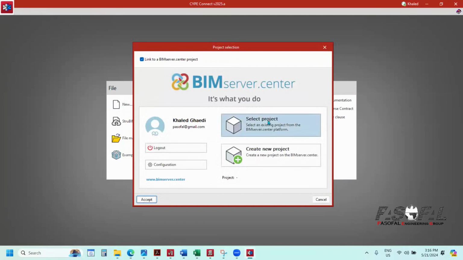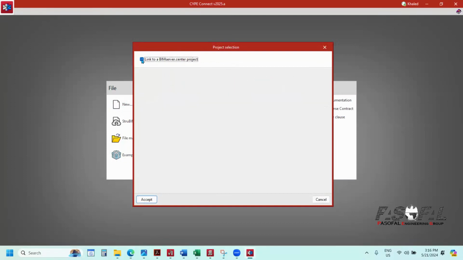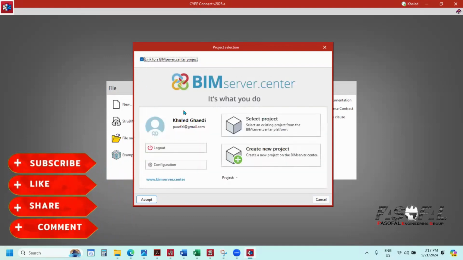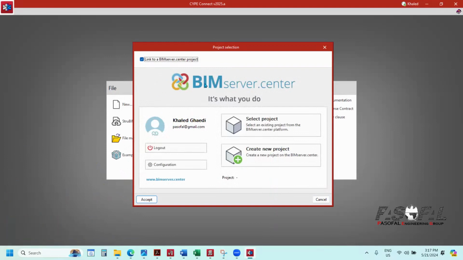So now I can go to select project. If you want to start from scratch, any connection that you want to design, assume that you have the beam end forces from another company and they ask you to design the connection separately, you need to uncheck this option, and then accept, and then you will be able to design the connection from scratch. I will show you after this.